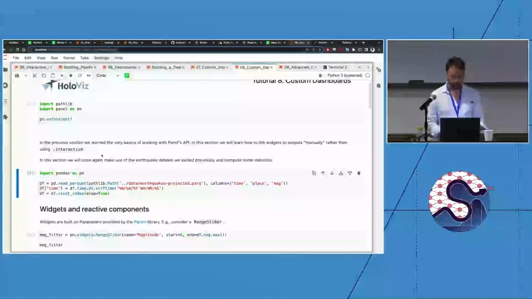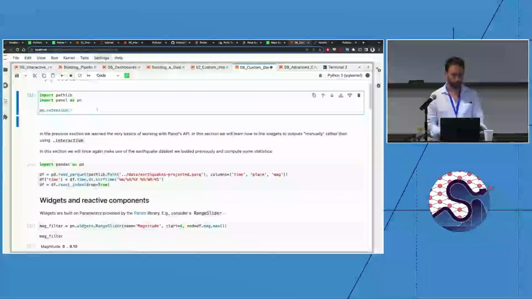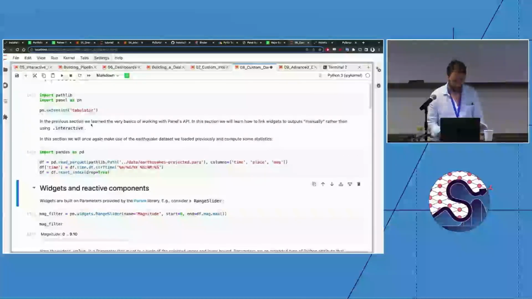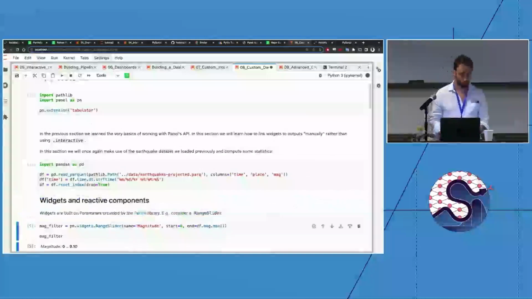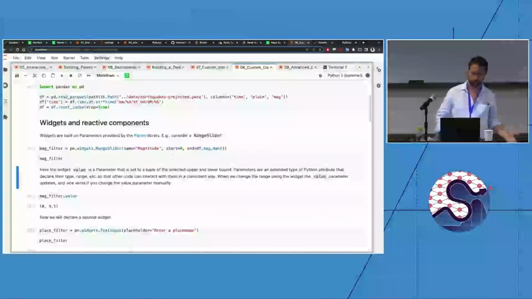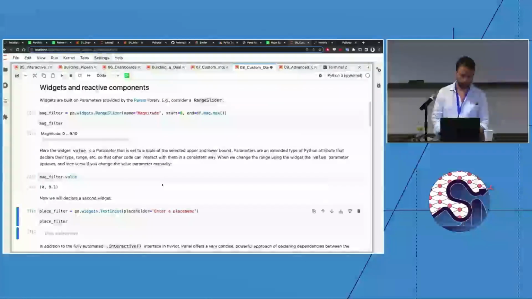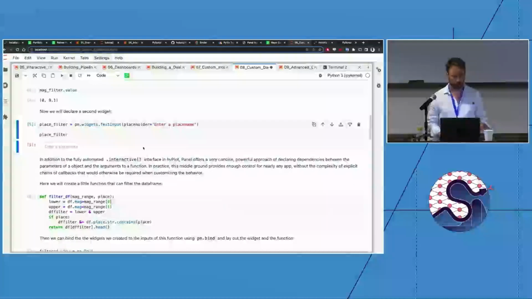Okay. So that's what this notebook is about. We're going to start, again, by loading panel with pn.extension. Maybe I'll even load a component like tabulator for later use. And we're going to load our data. We're going to start in the same place. We're going to create a widget. You know how widgets work now. They have a value, they have parameters. And here that actually will matter a lot more and be quite important. So again, we have our value. We're going to create a second widget, to allow us to filter by a place name, for example.